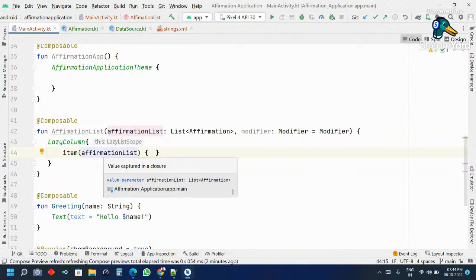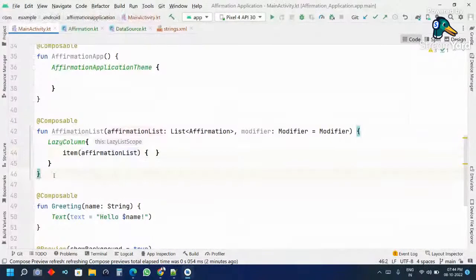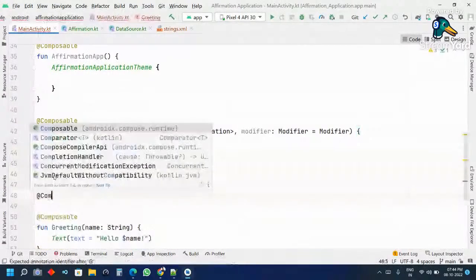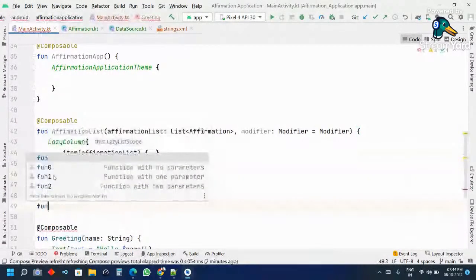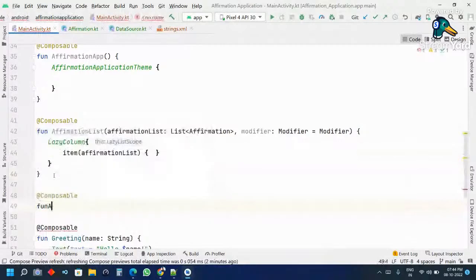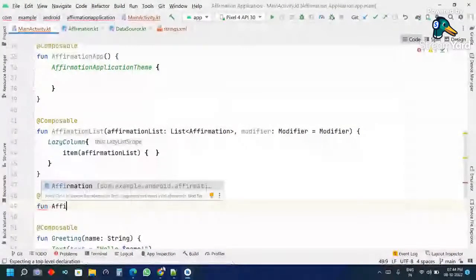To create the affirmation card, we are going to create a new composable function, affirmation card.